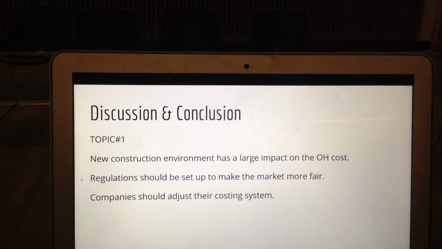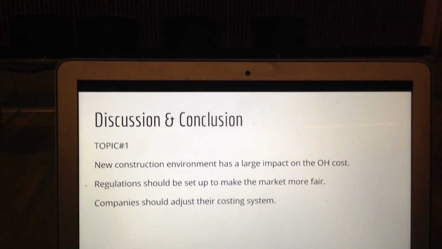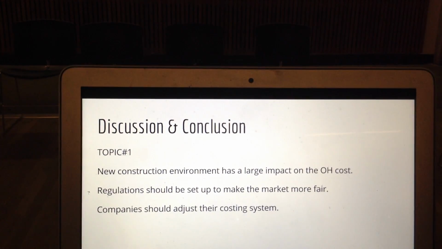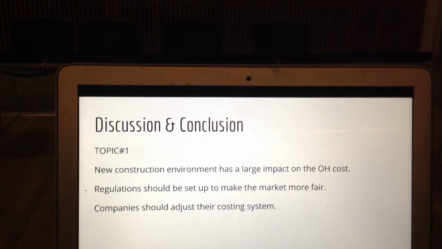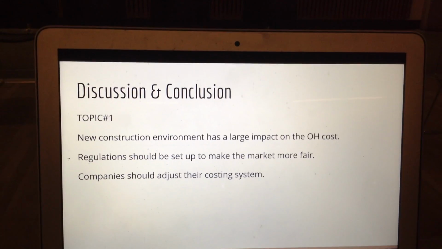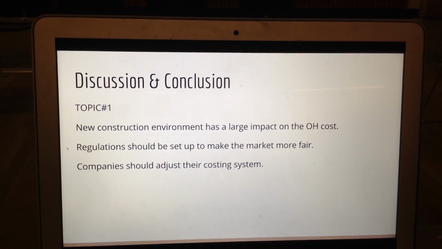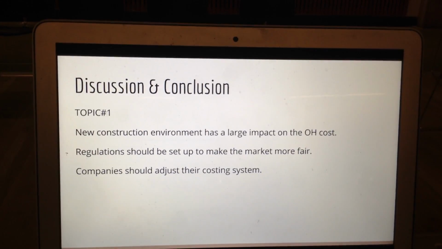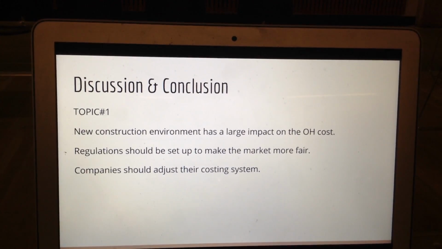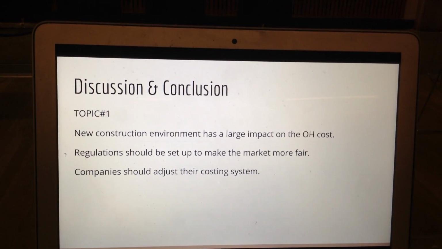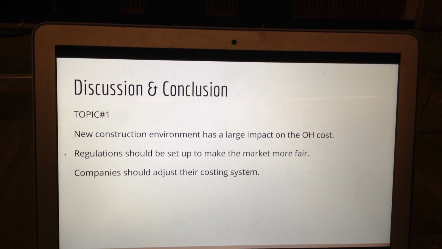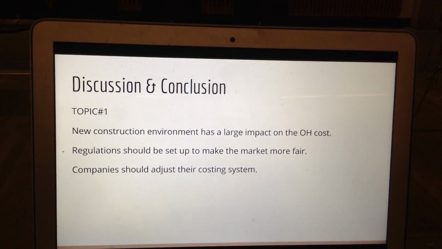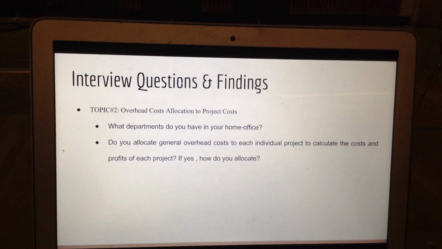And also we hope that companies should adjust their costing systems, which means they should be more aware of how their competitors are doing. For example, Morrison says they think they should decrease the cost spent on the quantity takeoff. They say that in Morrison, a small construction project usually takes an estimator 2 weeks to do the quantity takeoff. Considering that one estimator is $160 per hour, this is actually a large sum of money. However, other construction companies are using software, which decreases the work for the quantity takeoff, and also decreases the home office overhead cost. And that is the first part.